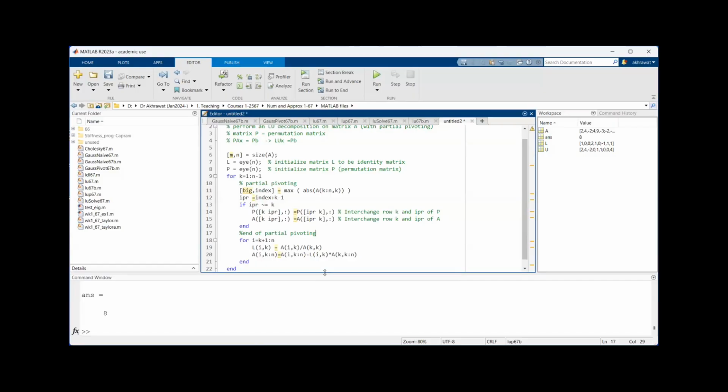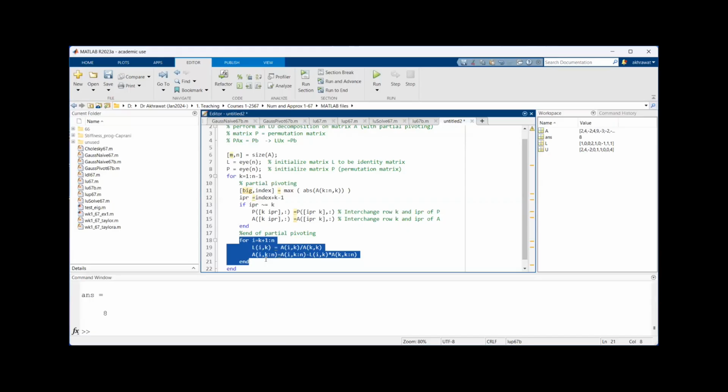So I check now before performing, you know that this for loop performs row operations, right? Now we create a matrix P that keeps track of row interchange. But we forgot something.